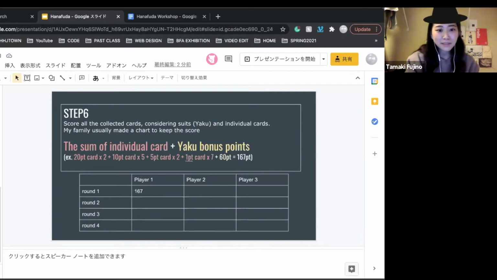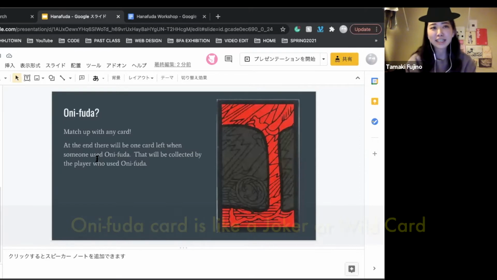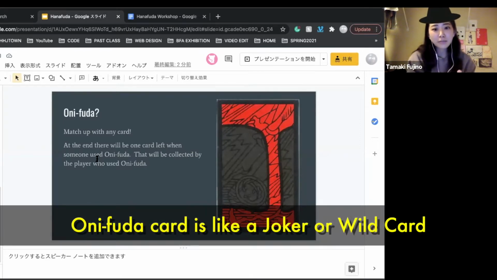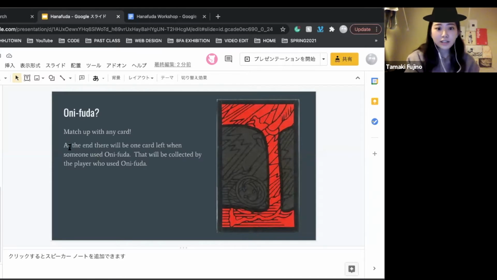And as she talked about, we call it onifuda. Onifuda is kind of tricky since it can be matched to any card. So you can use the oni card as any kind of card. And if someone uses the oni card, at the end there will be one card left without a match, and that will be corrected by the player who used onifuda. So onifuda can be anything. It's like a joker in playing cards. And I think that's pretty much it.